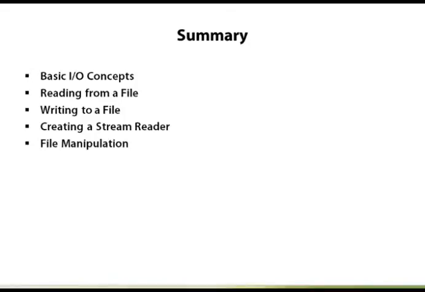And then finally we took a look at the class hierarchy of the streams in Java, and we saw how there's character-oriented streams and byte or binary data-oriented streams. Then we went through and we actually got into the code, and I showed you how to actually read from a file using a basic file stream in Java. We used a file reader to be able to read from a file. And then we went ahead and we did the opposite, and we used a file writer to be able to write to a file.